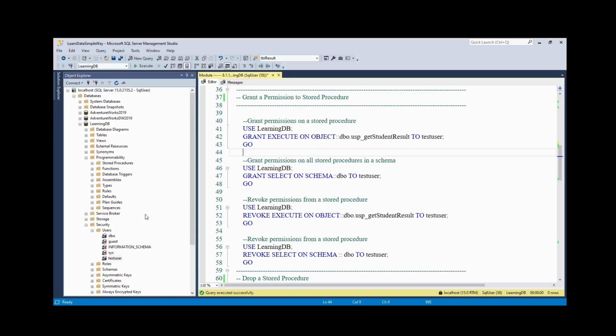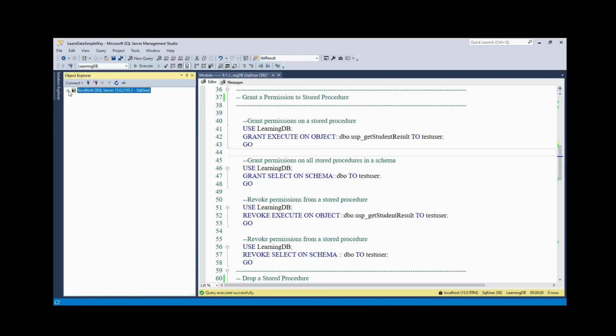Now how can we test it? We need to log in using that user, right? So let us just use this test user. If I can remember the password correctly, I'll type it in and see if it allows me to log in. Oh, no. Let me see once again.